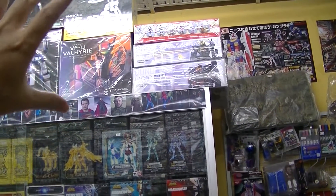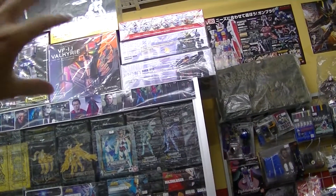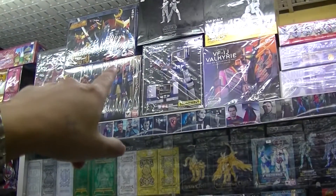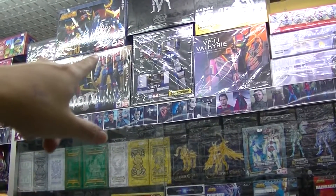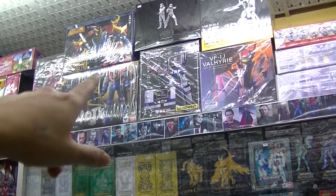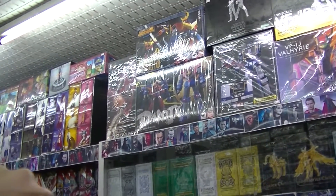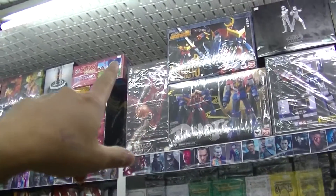Based on previous products, the finishing on the Unicorn Banshee should be very, very good as well. Up there they also have Macross, Star Wars, and the Soundwave. The Soundwave is a collector's item — you buy it hoping the price will go up in the future, since it's a Generation 1 design.